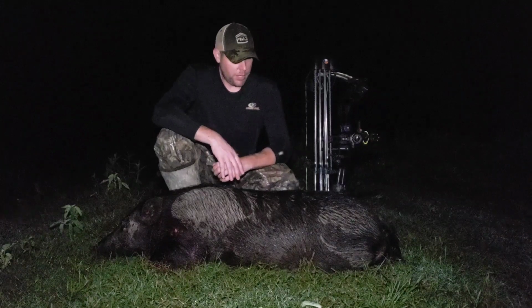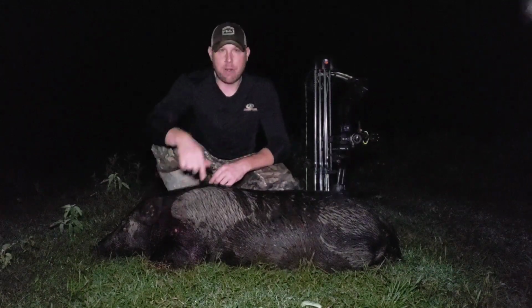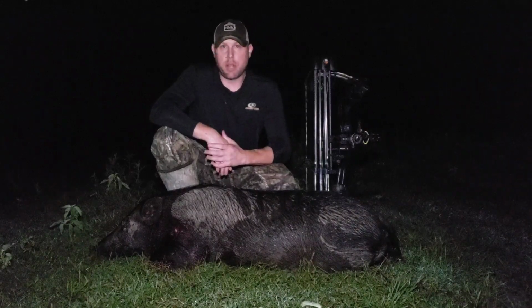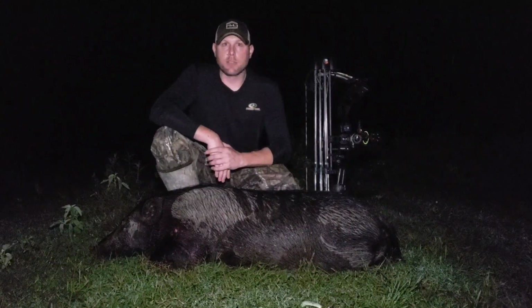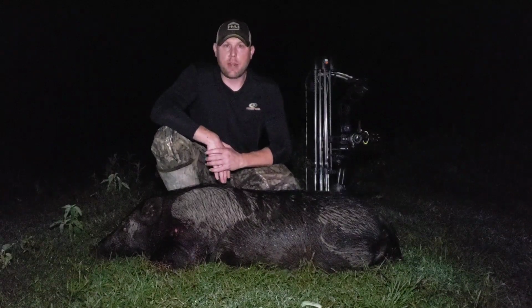and I put it exactly where I needed to. Looked like it was a little bit back at first, but the way she was quartering, you see it came out right behind the shoulder here, and got a good pass through. The arrow, of course, hit the feeder leg, and surprisingly, it's still intact. Arrow's still intact, broadhead's still intact. The nock still works good, so it's kind of a good deal all the way around. Plus, I wanted to test those Glo Nocks at a further distance, see how they flew, and once again, they're right on par. They fly great.